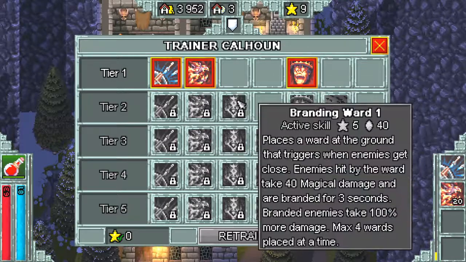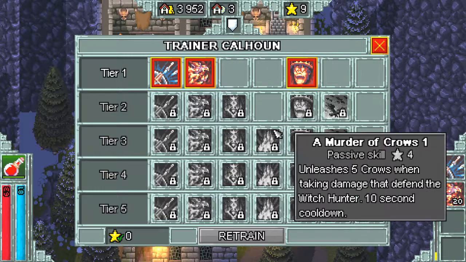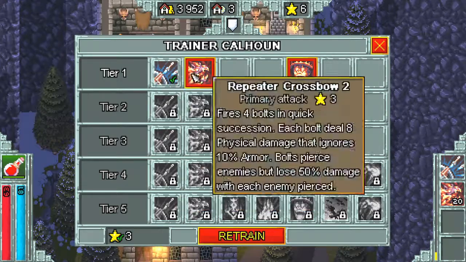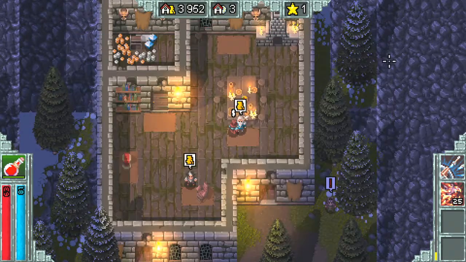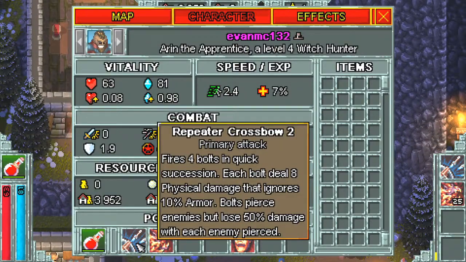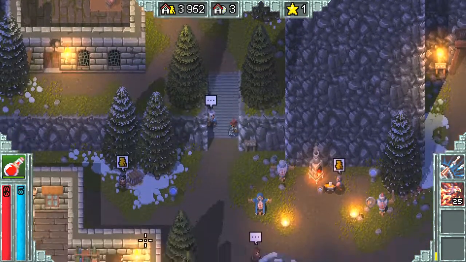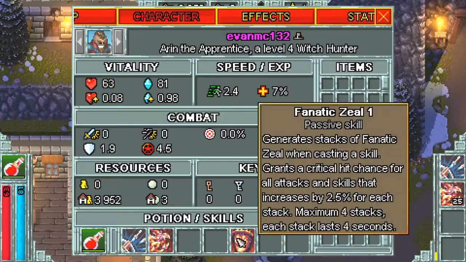Not all that good. What's branding ward? Murder of crows? I'm just gonna get those, I guess. I'm just gonna get everything. Wait, do I shoot more though? No, I still do 4. It does more damage. I think it only does more damage. How about you? I think it definitely costs more. I think it does more damage too.